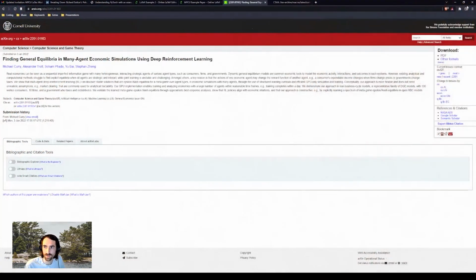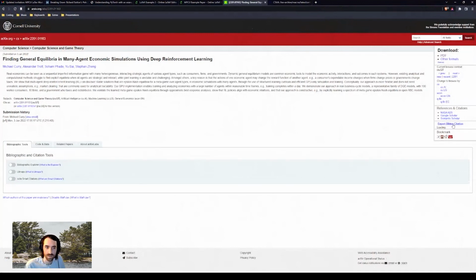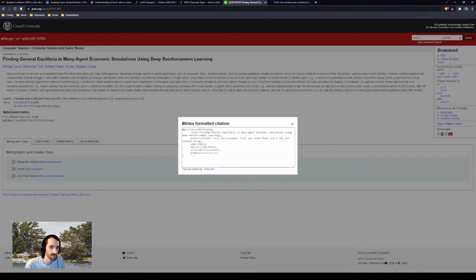I have the Zotero Chrome extension installed. And if I go to export BibTeX, you see the content that should go in the .bib file. I can highlight it. I can go to my Chrome extension. And when I click on it, it asks me where I would like to save it to. And then I hit done.